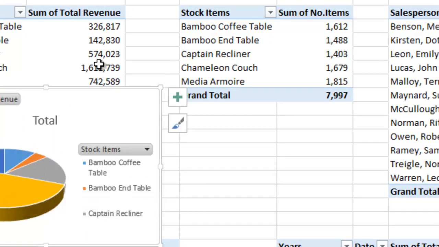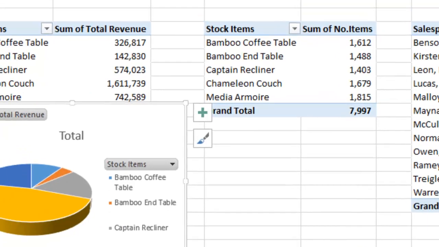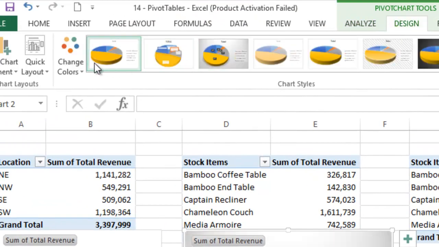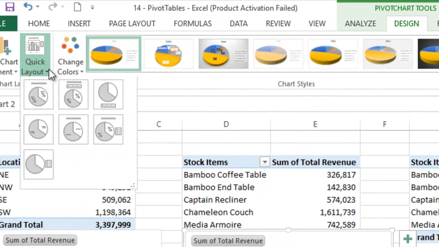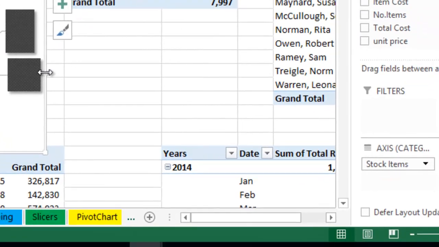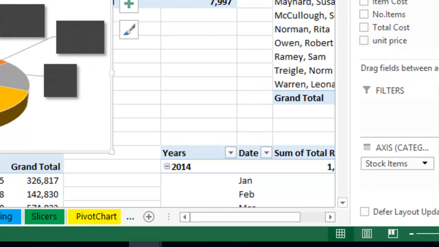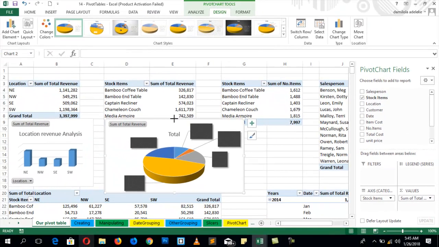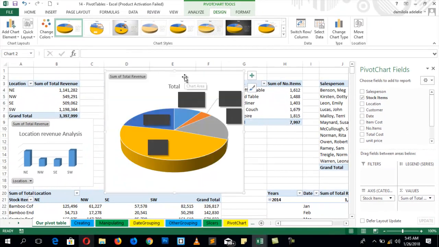I don't want this kind of pie chart. I can go to my design, and in the design I will change the layout so that I can have the percentage shown. The space is quite small.